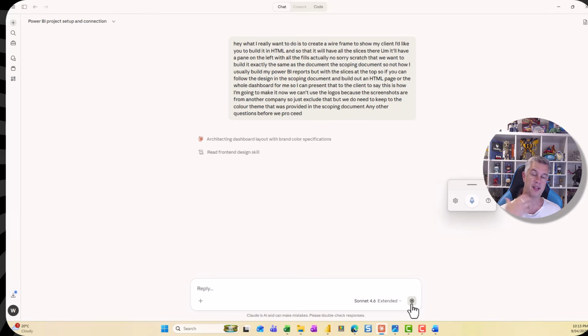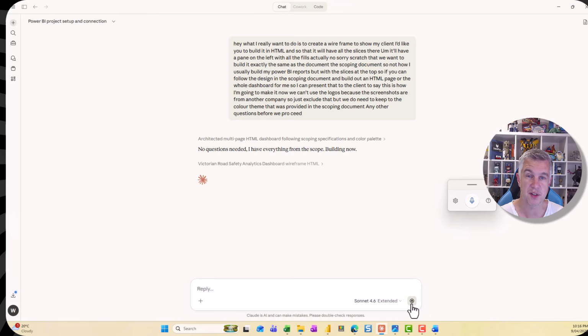So it's going to build an HTML wireframe, and these are always great when you're working with internal teams or clients, because they can get a really good understanding of what it is. And if you have data like this, I can actually pass it the real data, and we might do that as well, and it'll actually give you the correct figures. So once this is done, I might pass it the actual CSV file, and then it can build it out with real data, and that's going to help us when we do our Q&A to make sure our Power BI report matches the HTML file that it's going to build.